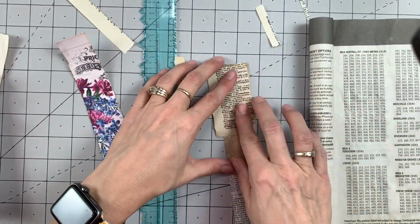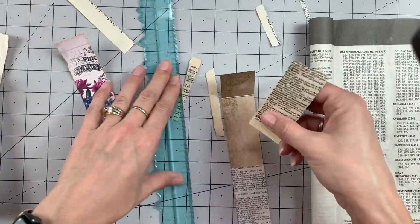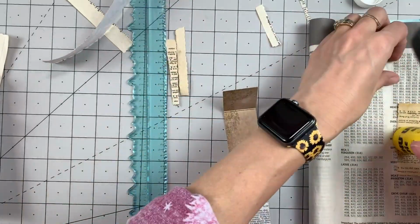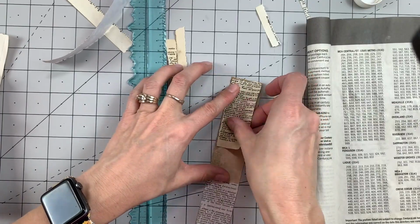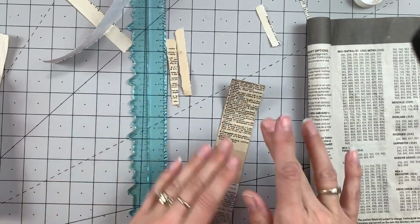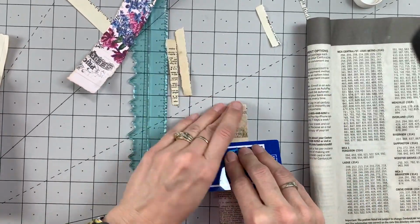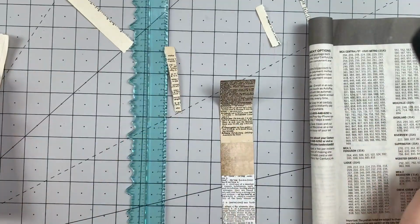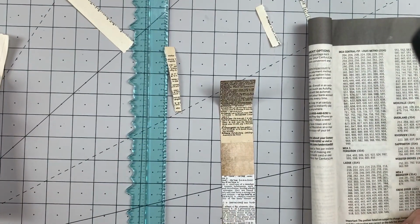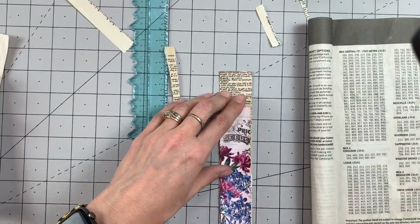This is really thin, so it's nice. It does go over the crease pretty well. A lot of times when I have like a fold or a bend in the paper, I will cut my paper into two pieces so that there is no paper in that gap. But because this dictionary paper is so thin, it ends up looking very nice. It doesn't end up kind of bunching too much in the corner. You can see here I'm kind of playing with it, but I think it worked well with it being so thin. So I decided now that I'm going to add this little strip of paper down.